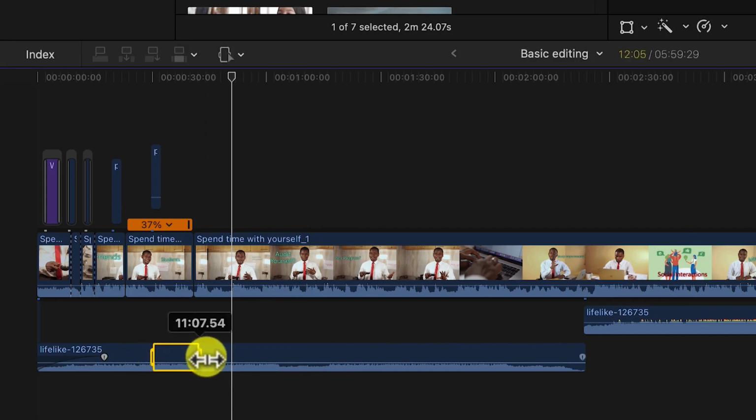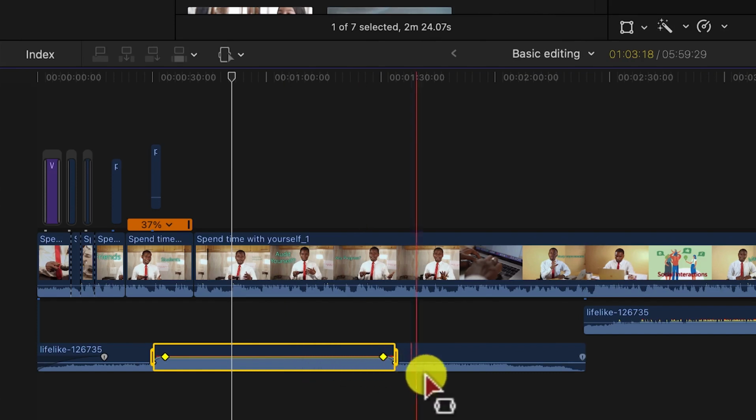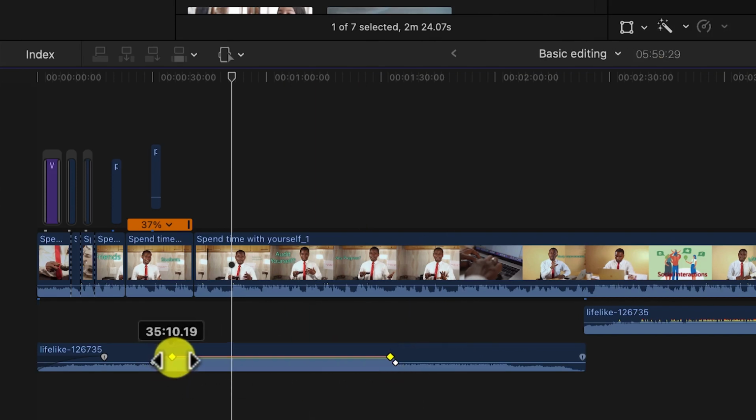Once you drag a given selected area, for example this area, within the range selector you can increase or decrease the volume of that particular clip as you wish. So this gives you a kind of control, because it even applies the keyframes at the entrance and exit, so you can feel free to play around with the keyframes, such as fading in and fading out, or putting in different kinds of effects based on the keyframe. So it gives you that kind of control for you to play around and see what you can do.